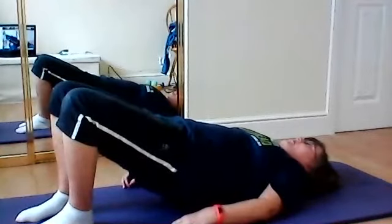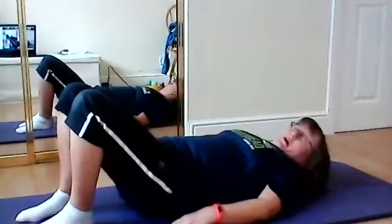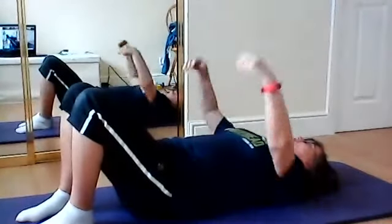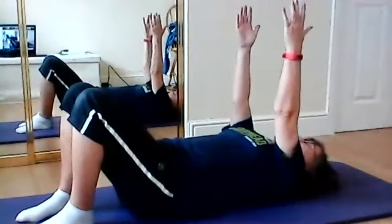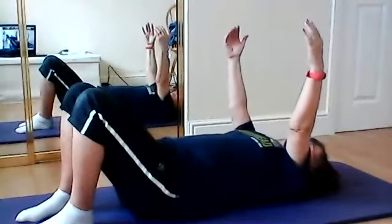Draw into your spine. Deep breath in. Breathe out. Roll back down. Push them down through your back. Then lift your arms up, fingers point to the ceiling. Relax your shoulders. And take your arms out the sides.